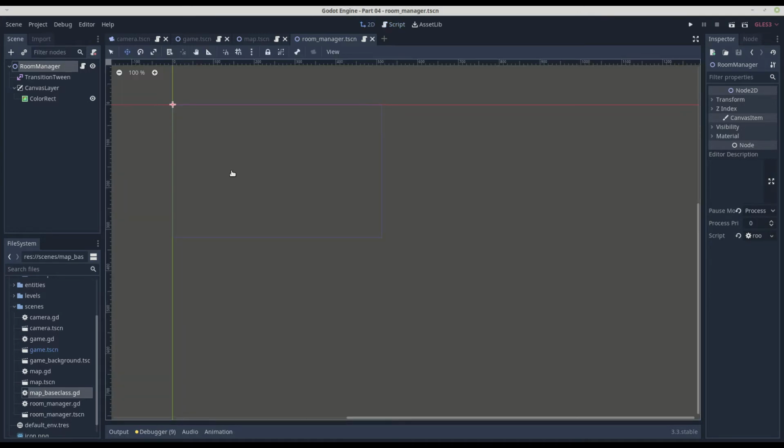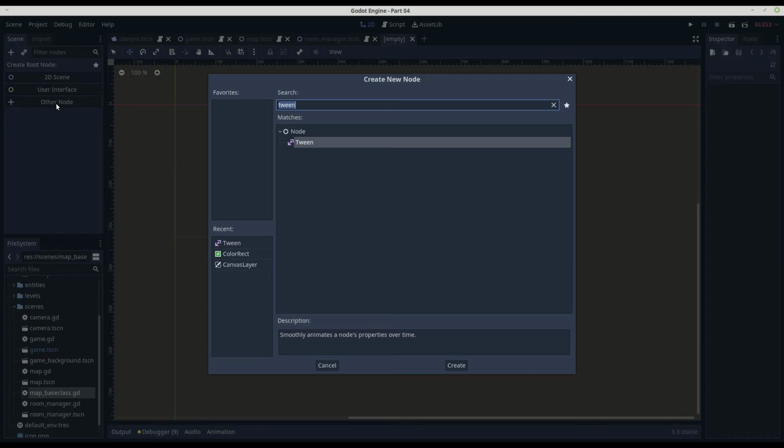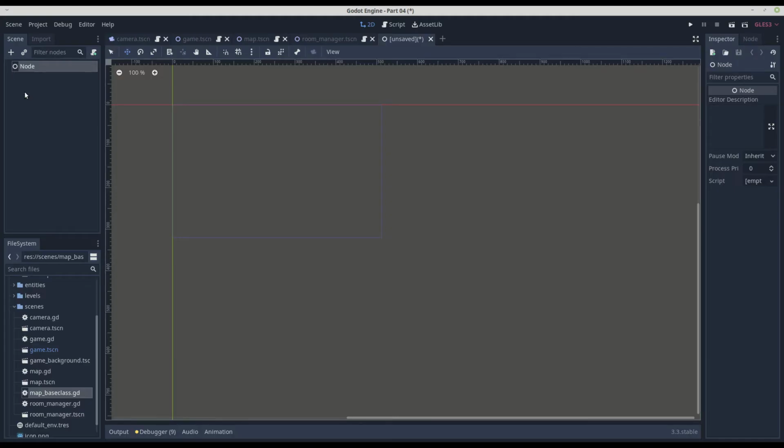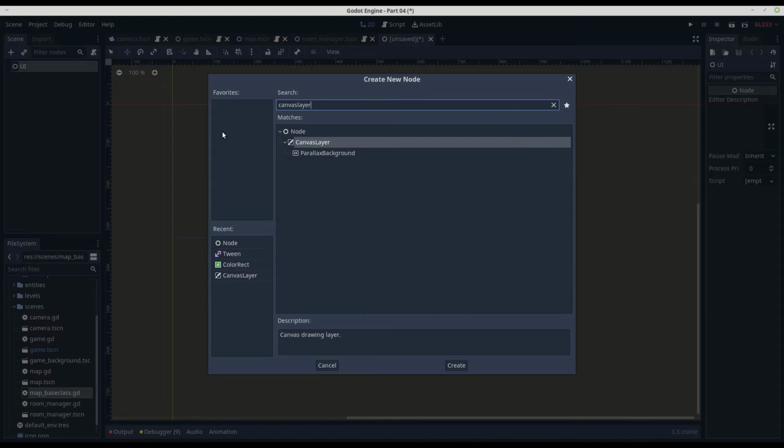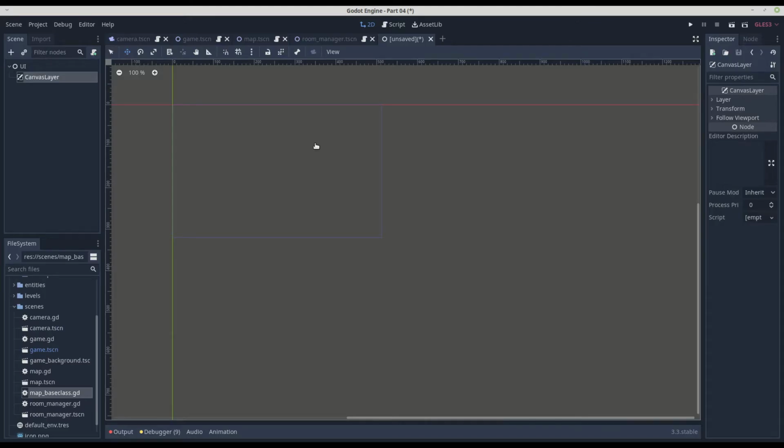So first we will create our HUD. What we want is a new scene, and we just want a node because we won't be positioning it, so there's no need to have any of the functionality of a node 2D. And we will call it UI. Now inside there we need a canvas layer. If you remember, this is a screen thing and it will always appear on the screen. Now our canvas layer will contain our HUD, and our HUD we want it to be some kind of GUI interface.